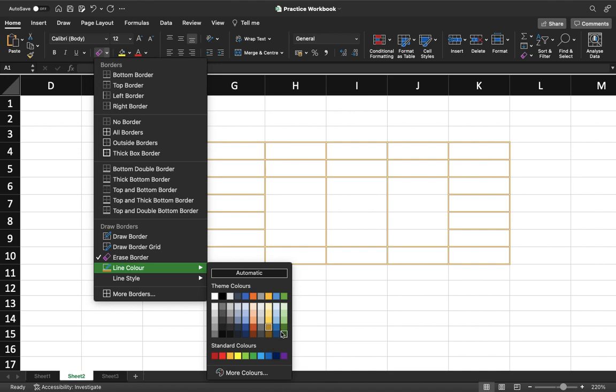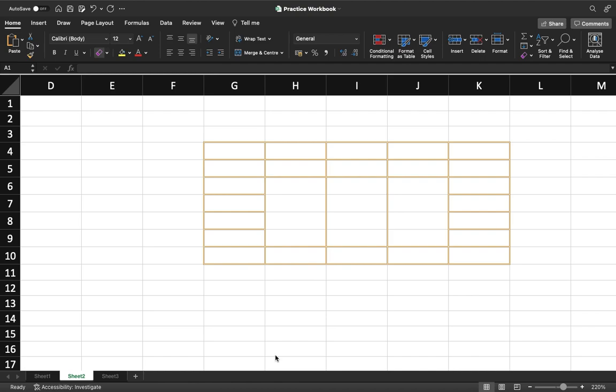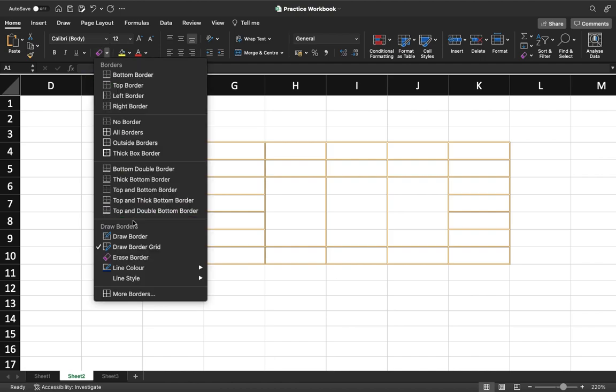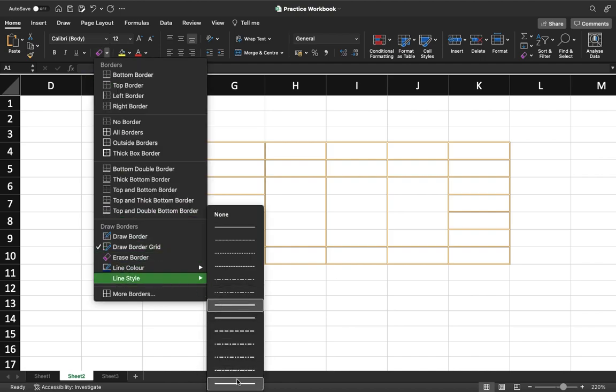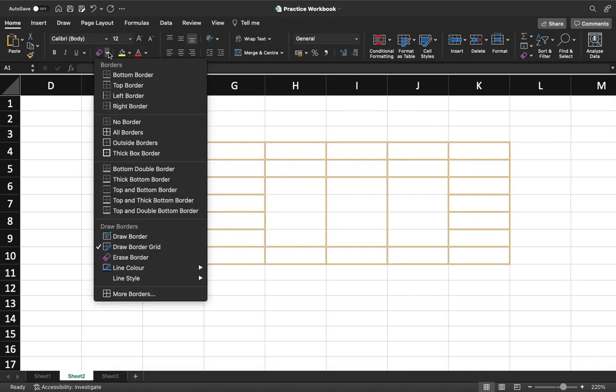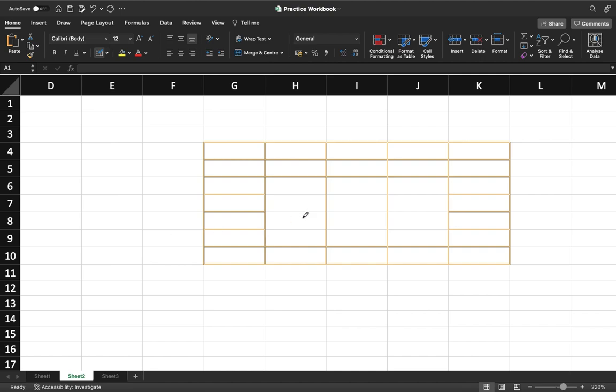So say I want to draw it with a blue color, and I want the style also a bit different. Say I want this style, and so I'll go to draw border, and I'll do it in this way. So a lot of customization options are there.